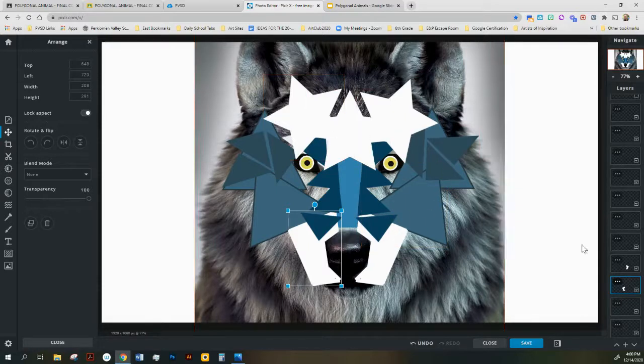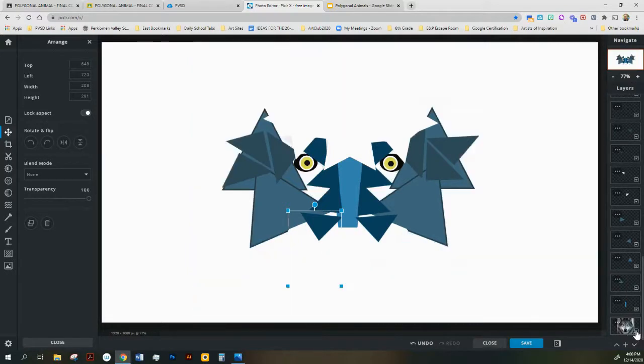Periodically, you'll want to go in and check to see how your progress is going with your animal. You're going to scroll all the way down to the bottom, and you are going to uncheck the visible box, and that is going to show you what your animal looks like with no background image.